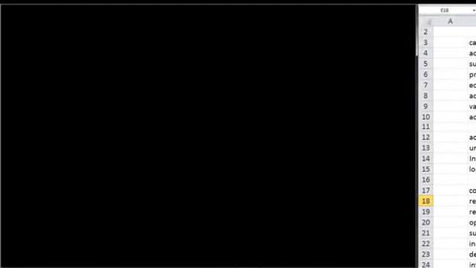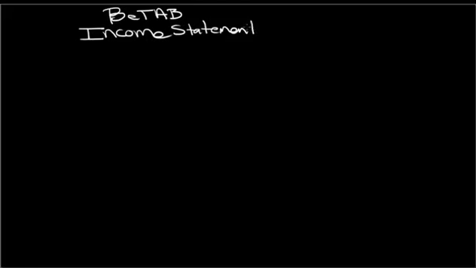All right, let's move that off screen and let's get started with creating the income statement. We start by putting the company's name, and it is BTab. We're going to put the name of the financial statement, which in this case is the income statement. Now, when the balance sheet was a snapshot or a picture, the income statement is a movie. So it doesn't cover a point in time, it covers a period in time.